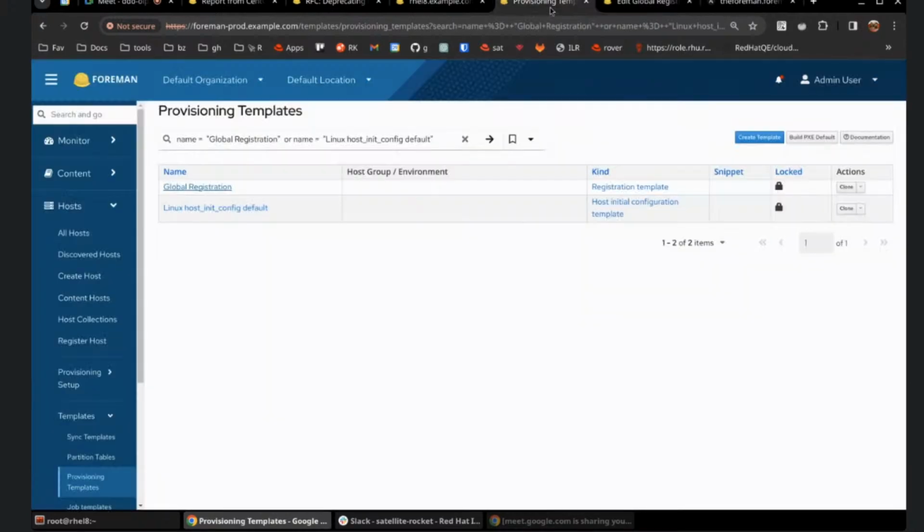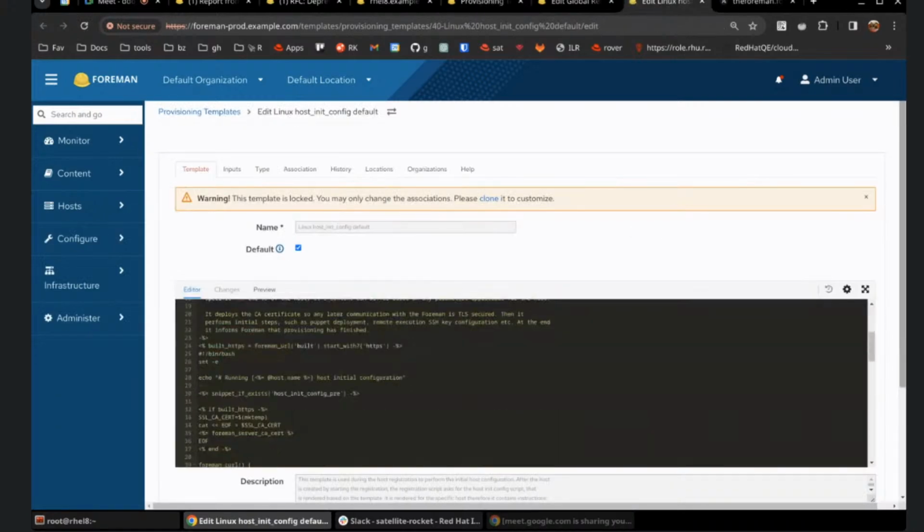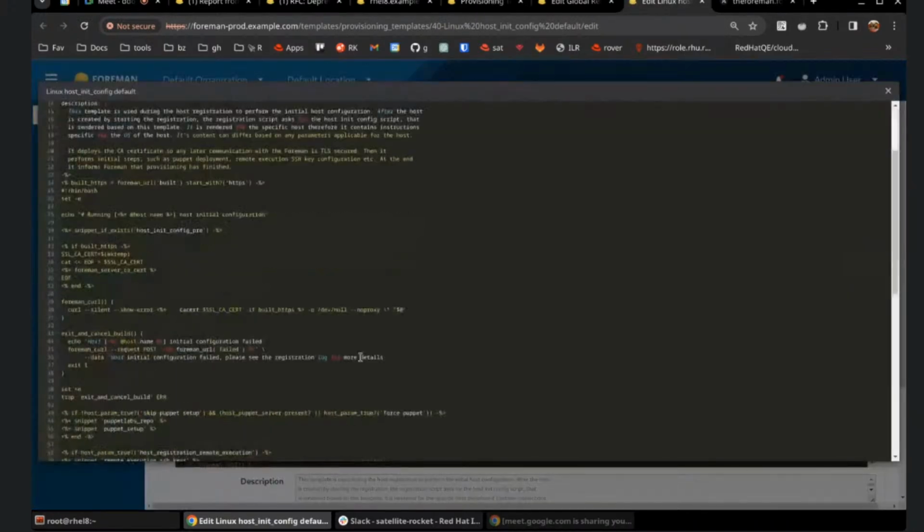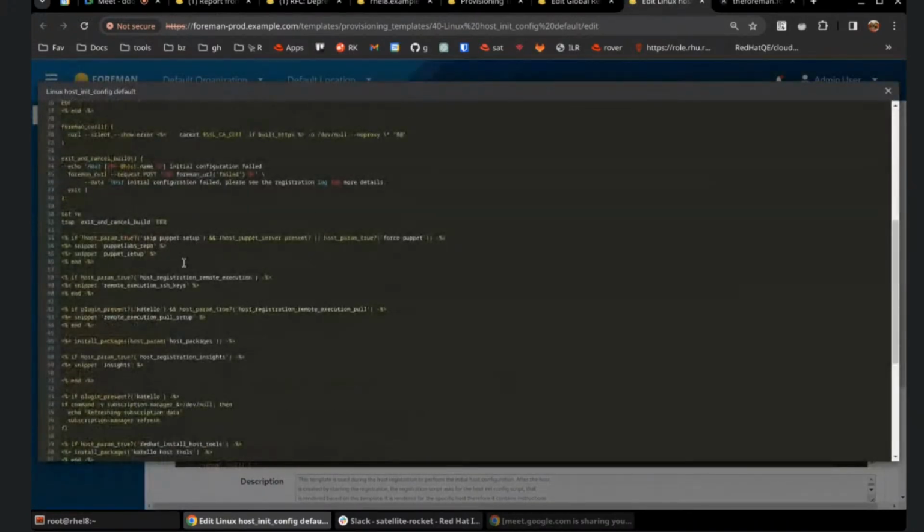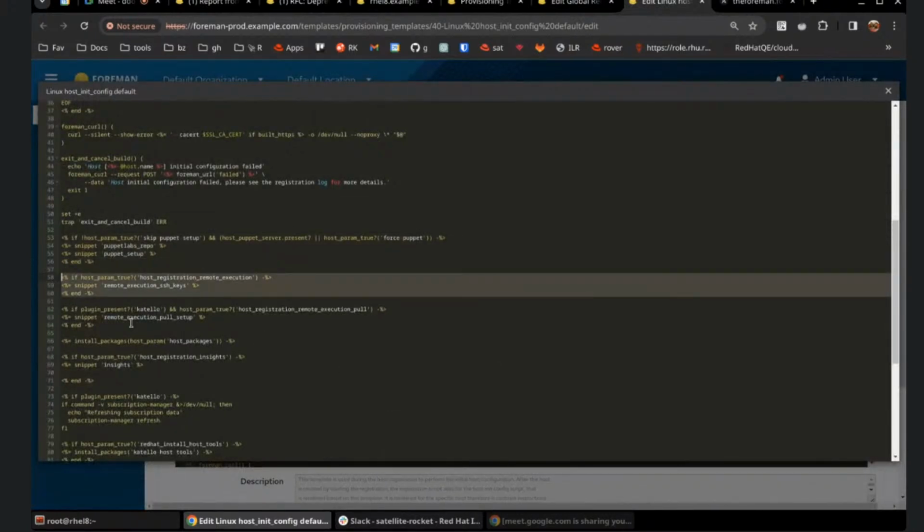The second template that is rendered at the end is called Linux host init configuration default. This template is run after the host is registered in Foreman, and we do some basic host initial configuration. If I go to the details, for example, here I can see that if you have Puppet, there is the Puppet setup, remote execution keys.